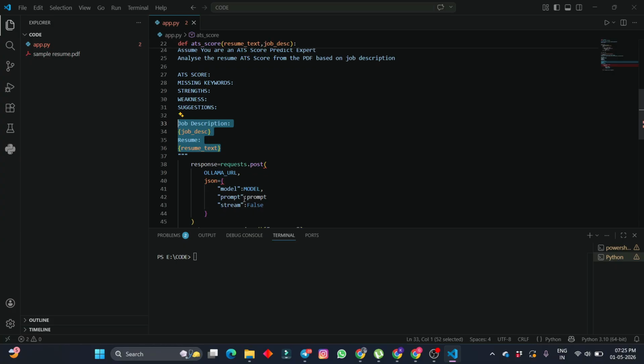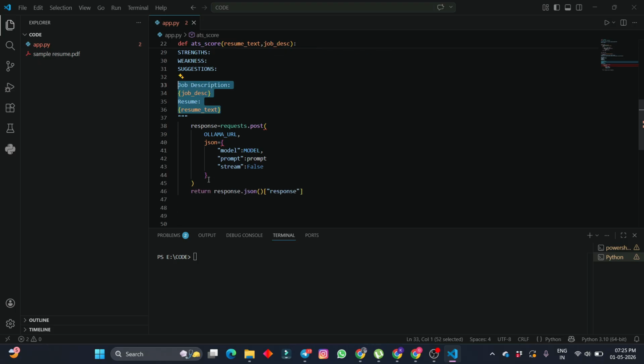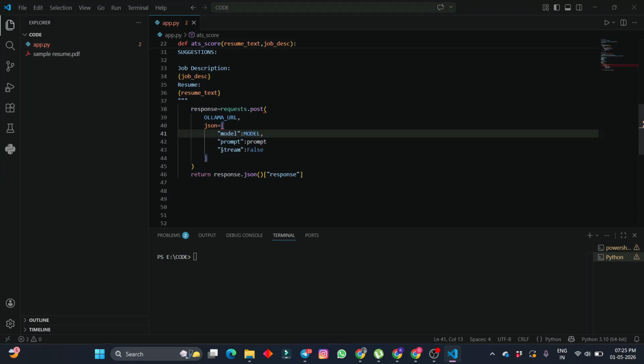After that, we are going to tell the server, that is the llama server, to use the model llama3 and use the prompt, and then return the response. I want the result. In the next class, we are going to create our main function.